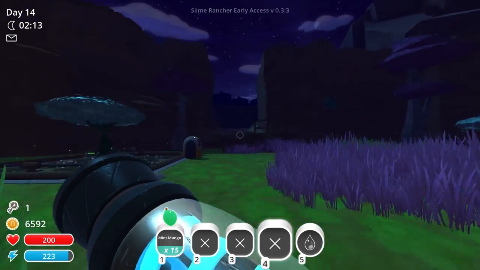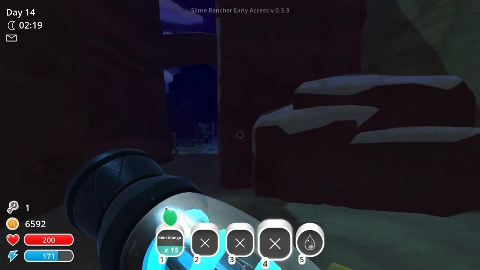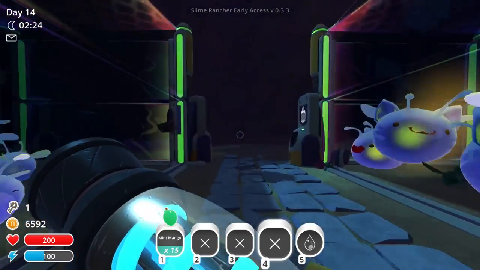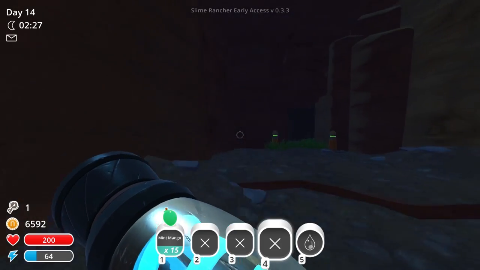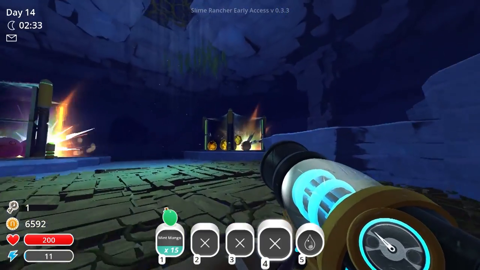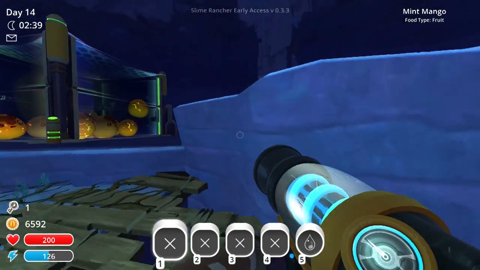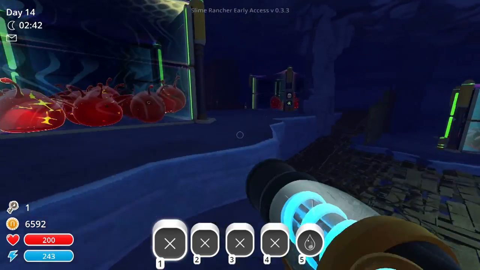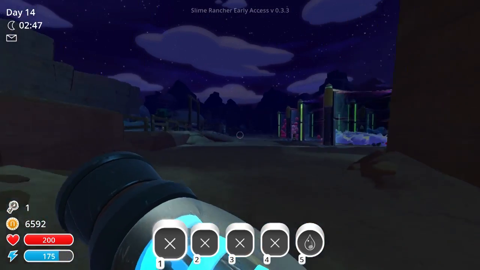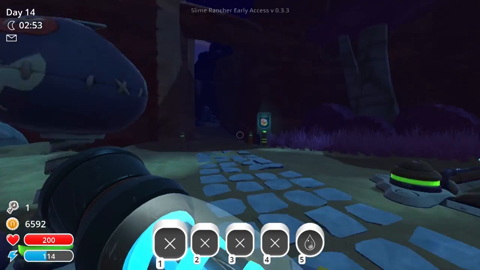So let's go this way quickly. And then we're going to go off that way, because I believe I haven't been that way. We'll soon see, because a lot of new areas have opened up, so there's a lot of new content to explore. So we'll get some good episodes out of this for you guys. Hello, hello, hello. Let's go in here. Now it's you to eat the mint mangoes. There you go, eat them up. I'll come back later for the stuff I need. I'm going that way because I want to know what's in there. Maybe hopefully a new area that can build some more pens though. Let's go, let's go, let's go.